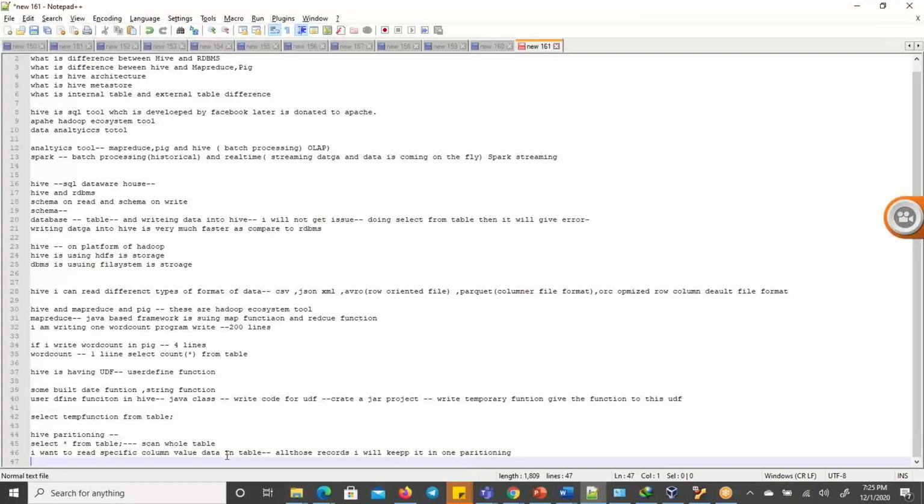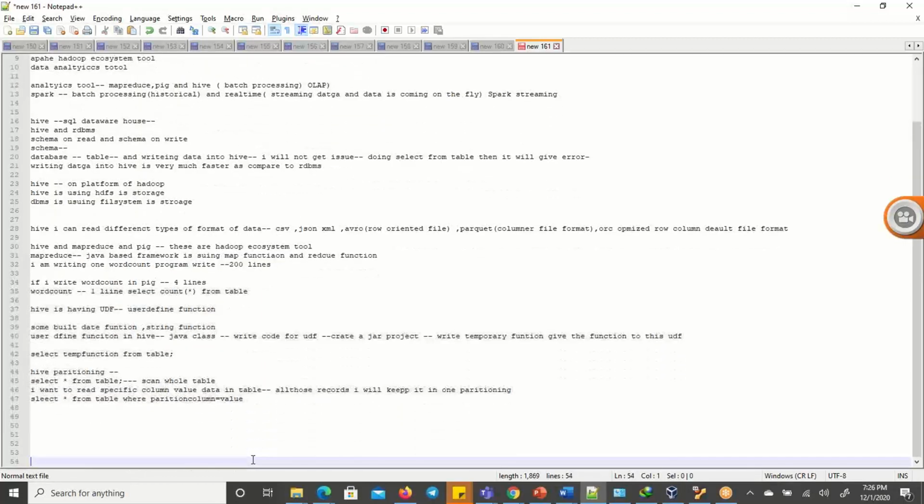Then when I write a select query, select star from table where I specify the partition column and the value, rather than scanning the whole table, it will read the data directly from this partition. So this is a kind of logical division of the data.